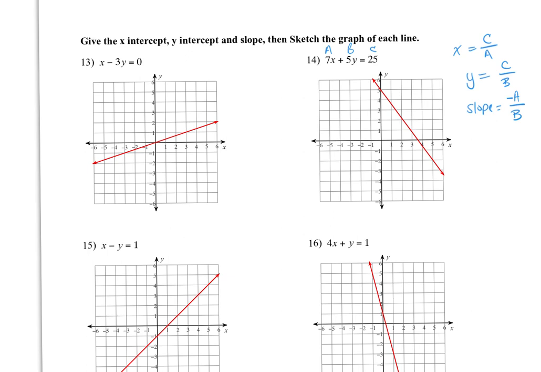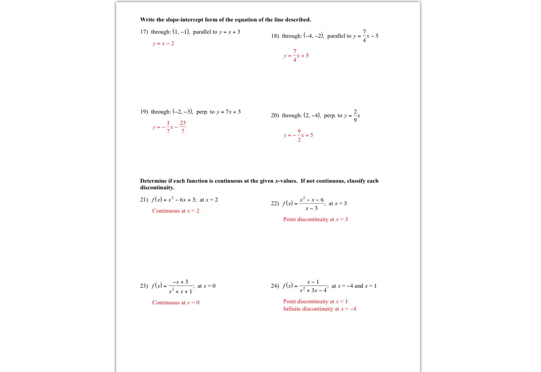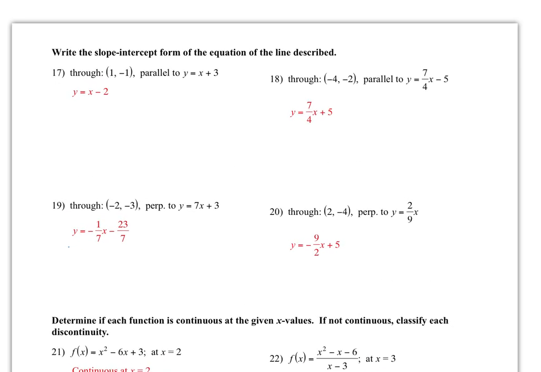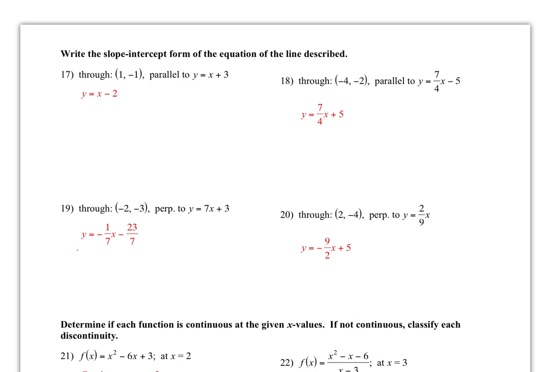And then if it wants you to graph, you can graph a couple ways. You can just plot your two intercepts and connect those points. You already have them. If one of them falls off the graph, then you can plot one of them and walk by your slope to get another point. Either way, you are just graphing 2 points, connecting the points, and then you have your graph itself. So linear equations, the other thing here is parallel and perpendicular.